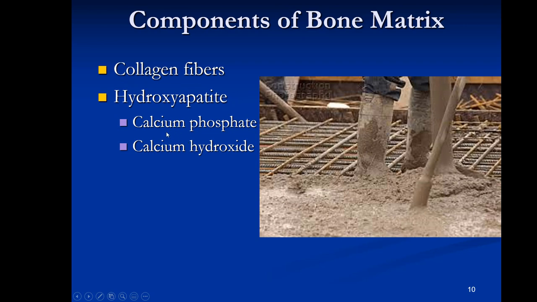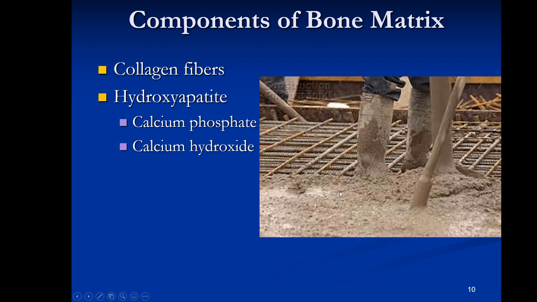The important thing is that we know that calcium and phosphorus are in here. So I like to think of this like pouring a concrete slab or foundation. If you were going to pour a concrete slab, generally you put down these iron rods first, the rebar, and then you pour the concrete over it. The reason you do that is for strength.